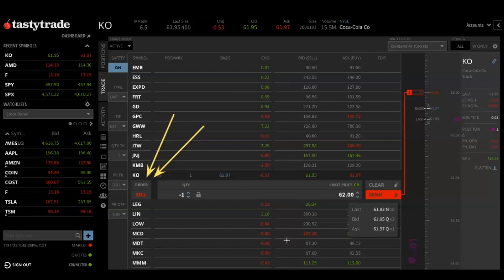And then once again, you could set your limit price here. And this time on sell orders, as you'll remember when we bought the share of Coke, this line was all green, indicating that we were buying. In this case, we are going to be selling, so that is now red.